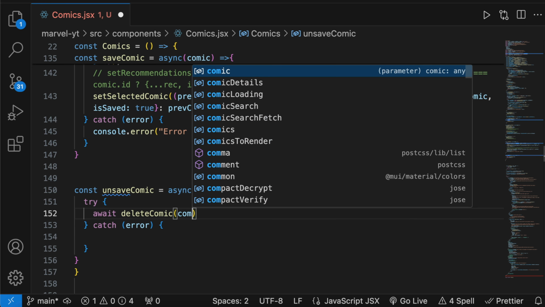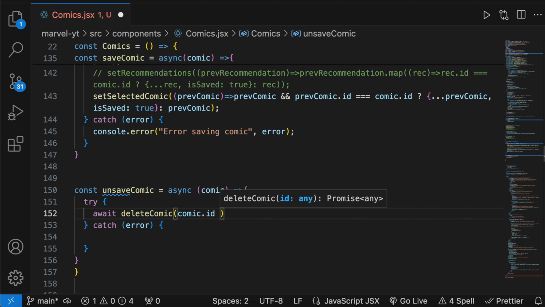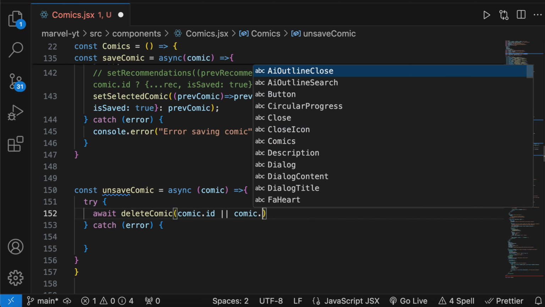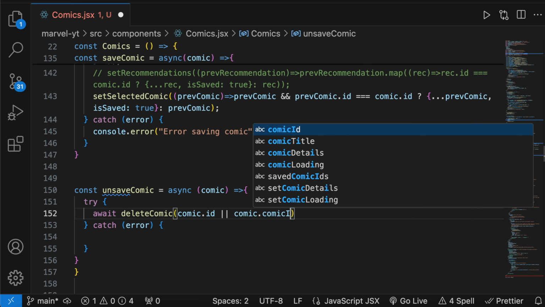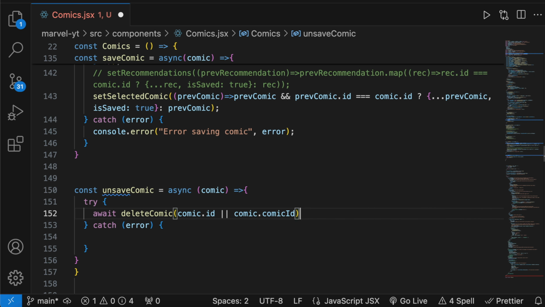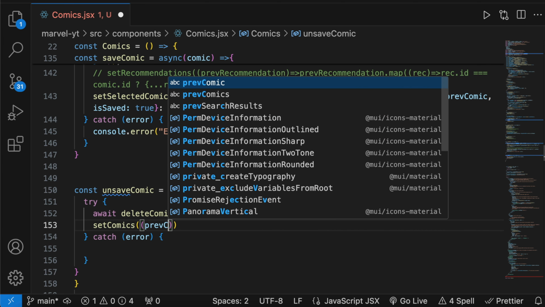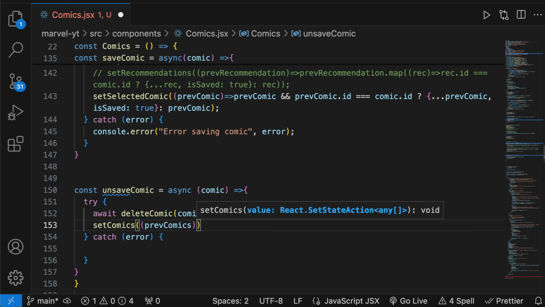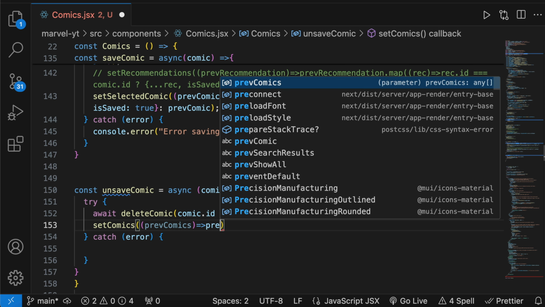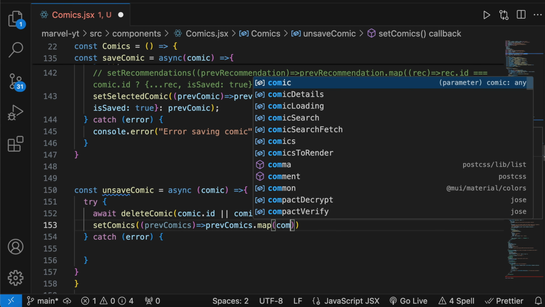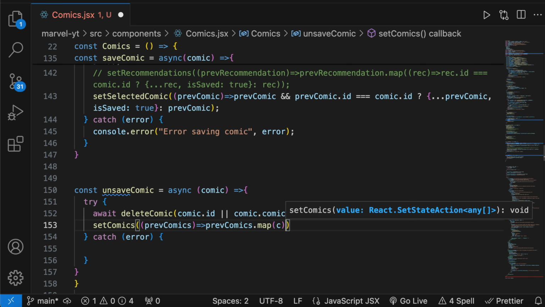And we're going to take in comic.id or comic.comicId. And then we're going to set comics to previous comics. So previous comics.map. Let's just use c again. It just makes it easier.